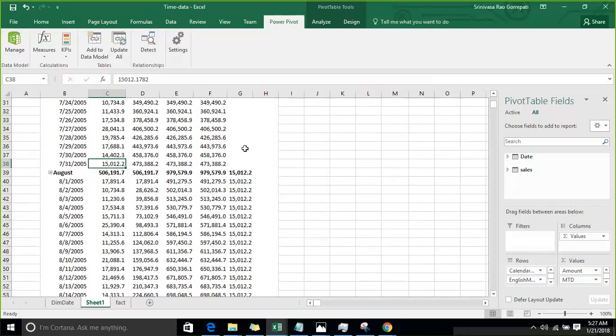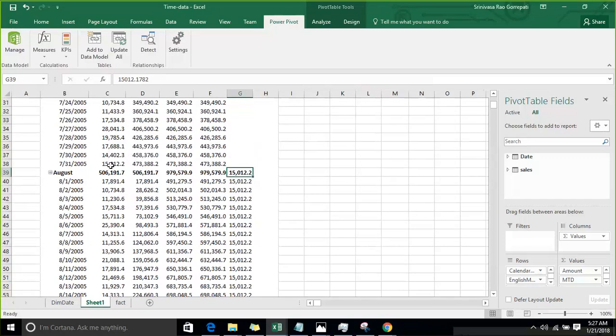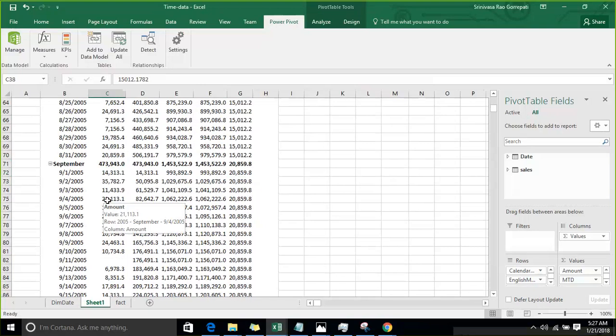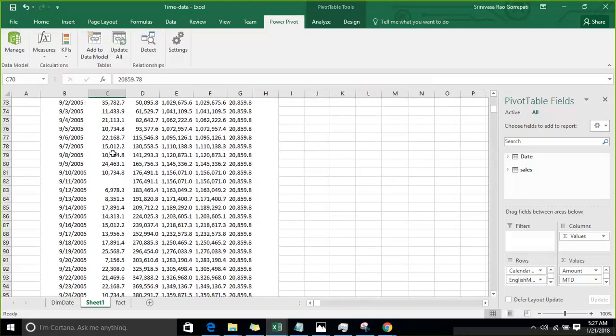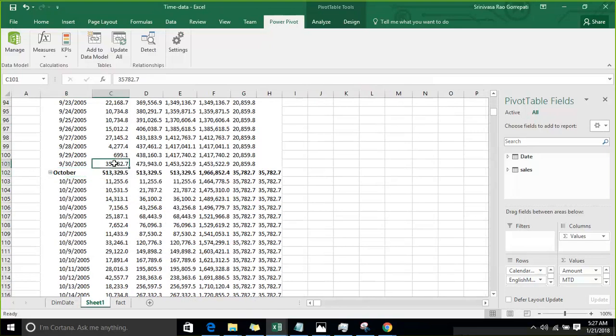So here, August was started with this one, like last month, whatever the value that you have, 15012, it was getting represented over here. Okay, so with what value you started that month, that is what last month value it is going to showcase. So August, you are able to see the previous month's ending value, and September the last value is represented over here, and October whatever you are having the value as part of September you are seeing.